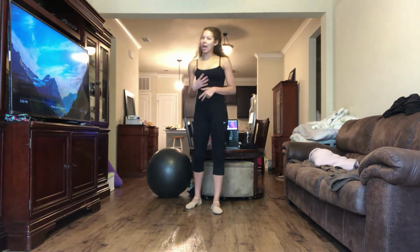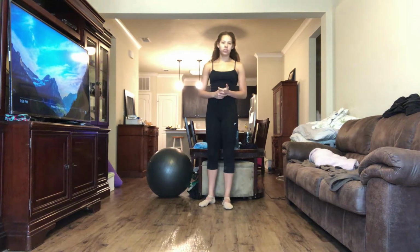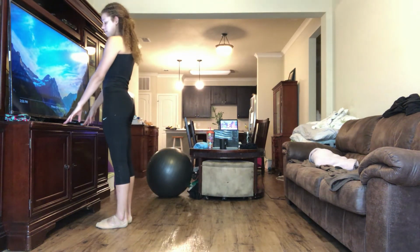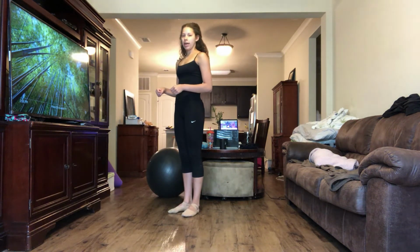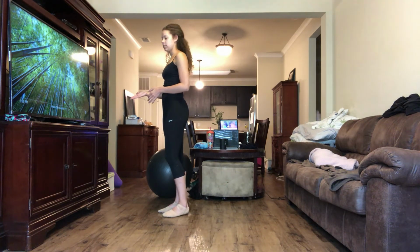So imagine kind of adding these in throughout your day, or moving forward right before ballet, kind of doing some of these exercises, yeah? So I want to find a bar for myself. I'm actually just going to use my little TV. I don't need much support really, but even if you were at your wall, like I said, for your stability, you can just face your wall, yeah, for the purposes of filming and so that you can see me. I'm actually just going to go ahead and use this TV.